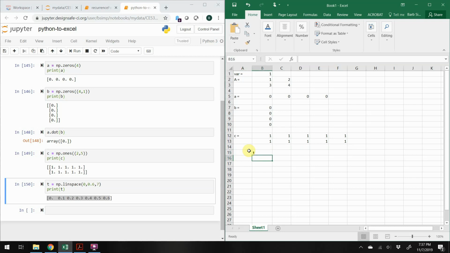And so I'm going to write that over here, except I'm going to write it a little bit simpler. It's just going to be something that starts at 0, ends at 0.6, and basically increments by how many indices I want. In this case, it's just 0.1. And so this is the time array associated with this new vector that I've created in Excel.